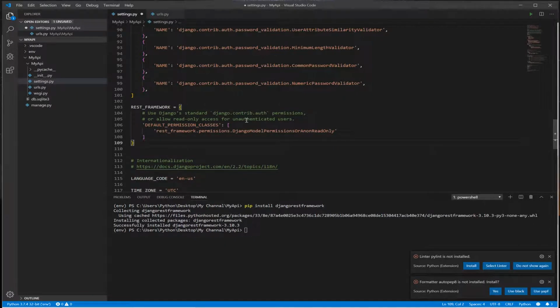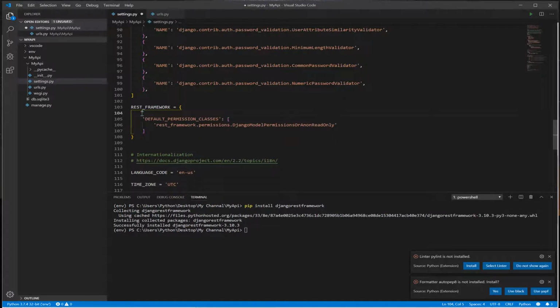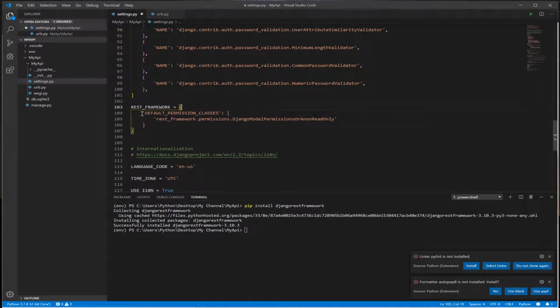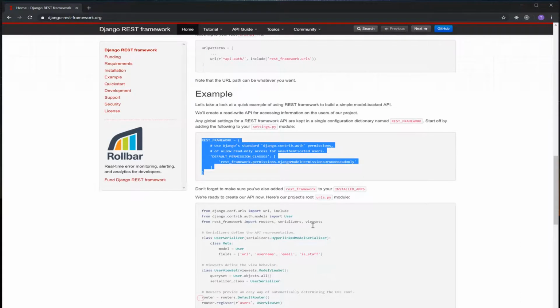This basically is telling us that the permissions that REST framework will give us are the Django model permissions, which we saw in the last tutorial, where I showed you what permissions we can set for each user. We're gonna change this later, but we're gonna keep it for now just so you can see what permissions are. The other thing is authentications.